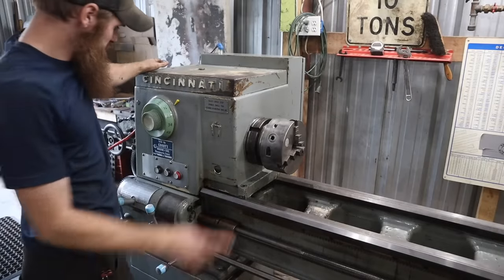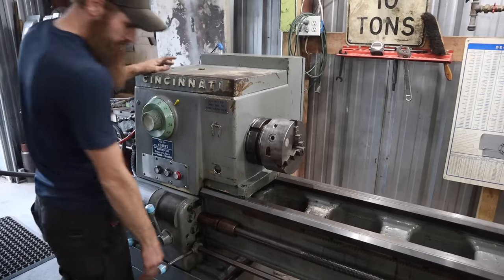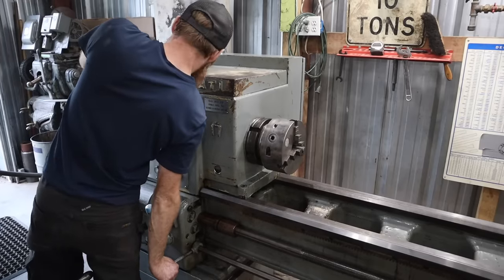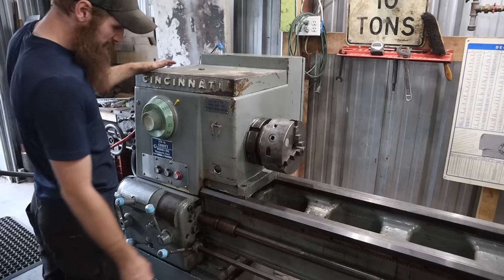All right, we'll do a quick test, make sure everything works right. Got it in neutral. Nothing should happen. We'll go all the way up to 980.